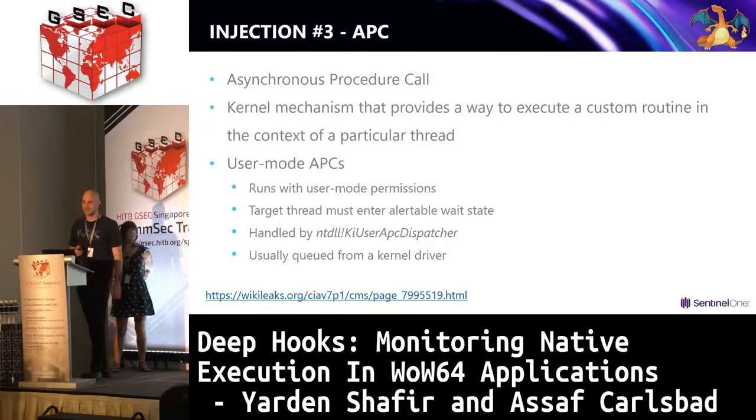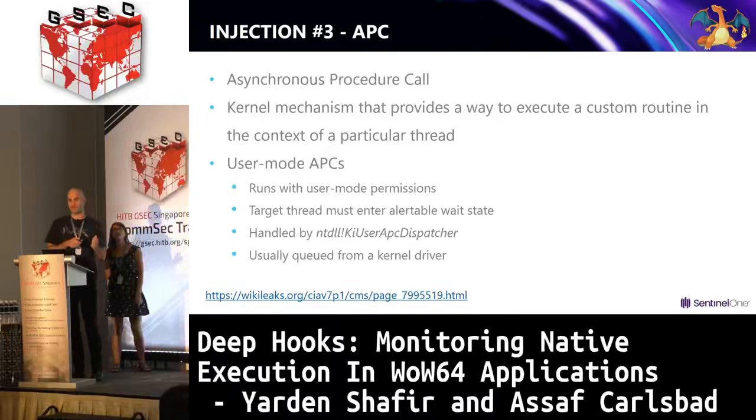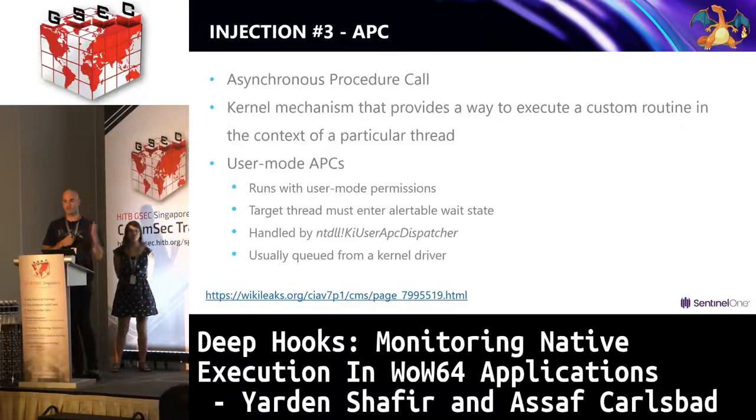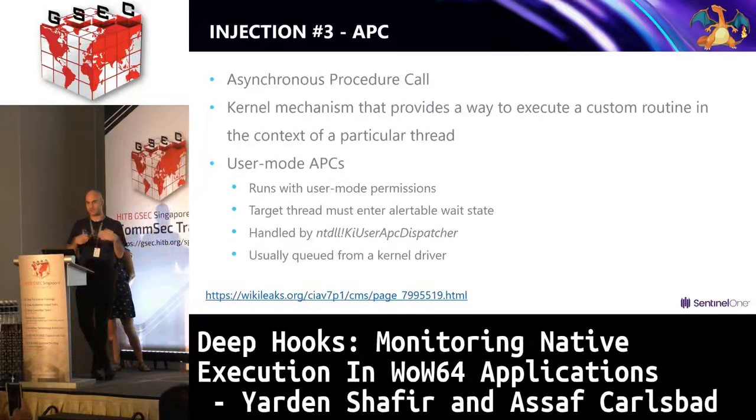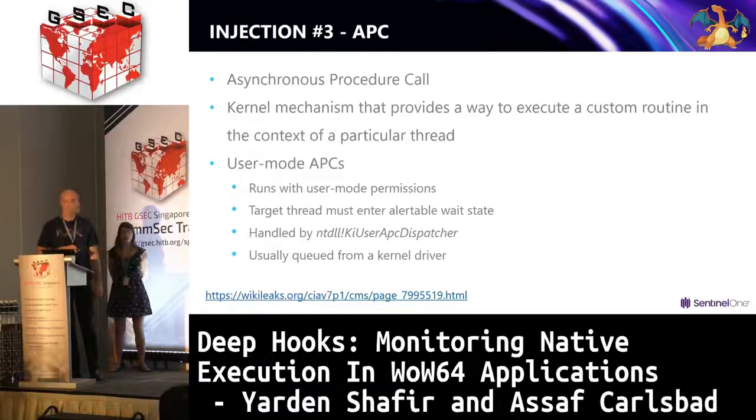An APC is an acronym which stands for Asynchronous Procedure Call, and it's a mechanism built into the Windows kernel, which basically allows me to take a particular routine and then queue it to a thread of our choice. And what this mechanism guarantees is that at some point in the future, the target thread is going to stop whatever it is currently doing and instead jump to my routine. So in Windows, APCs come in several flavors. In the course of this talk, we're only going to describe one specific kind, which is called user mode APCs.